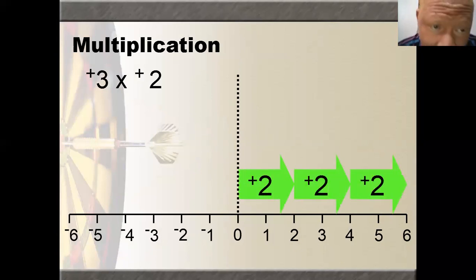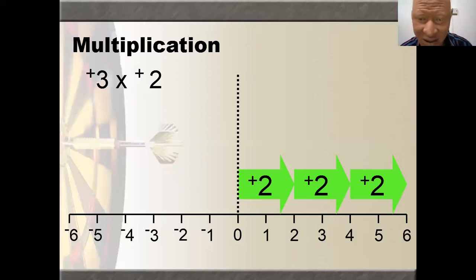When you say plus 2 times plus 3, since it is positive, you can see the way it is arranged. 2 in 3 places is the same thing as when you say 3 in 2 places. 2 in 3 places means you have 2 here, you have 2 here, you have 2 here. You combine everything together. That's what I have on the number line. So you can use number line to do multiplication, division, and addition and subtraction, as we already have seen.